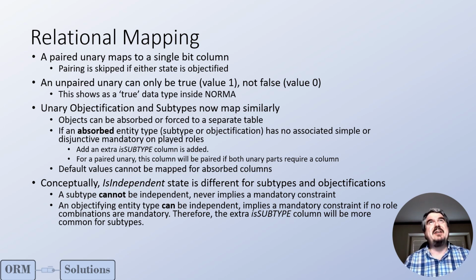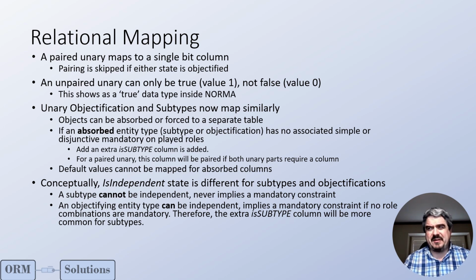So if you see them paired on an objectified unary, it's actually come full circle. It says, well, okay, here's this type. The type is not implied by anything mandatory, so I need to add a flag. And then it comes back and says, well, I might as well use the same naming and the same structure as the paired unary column, and it may even repair them. But it gets there by a totally different way. So once you objectify it, it's treating it as a subtype or as a one-to-one relationship with the parent table instead of just a column, right?